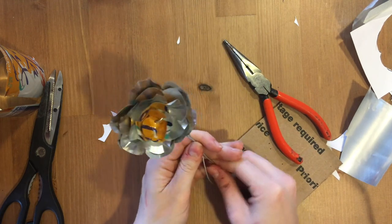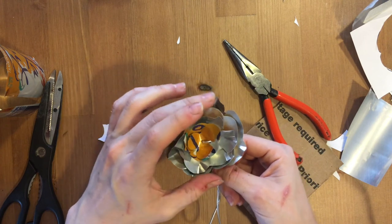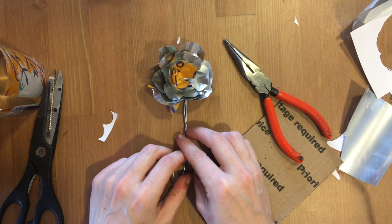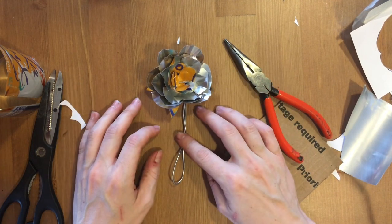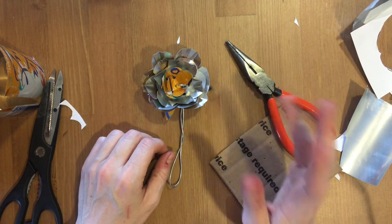And you have a flower! You can sit this in a jar or in your planter, just to give your plants a little friend. And you're done. I hope you guys had a great time and that this tutorial was fun and helpful. We're saving the earth by using recycled materials. You guys have a great day — bye!